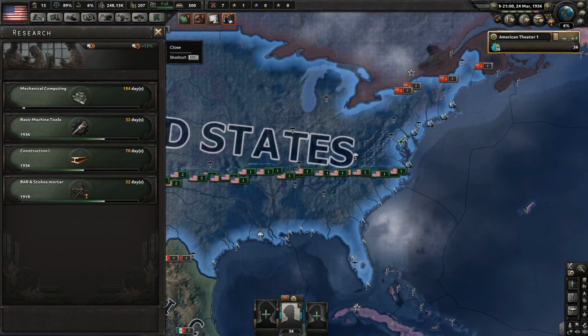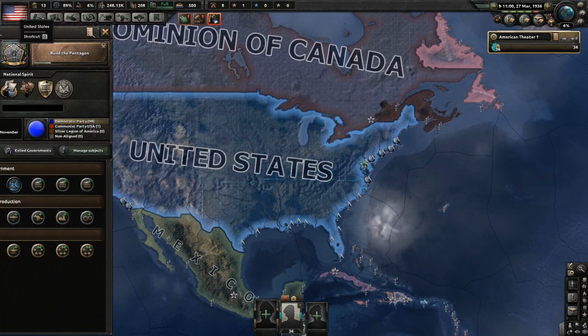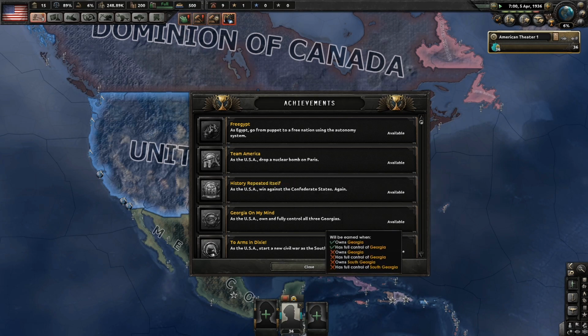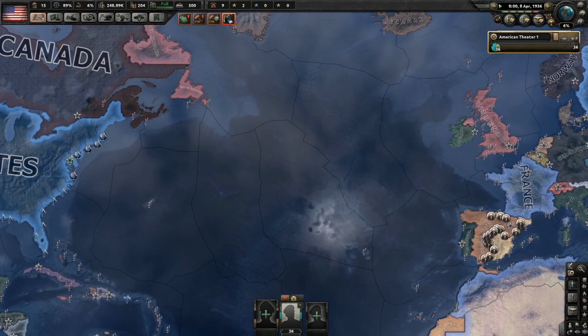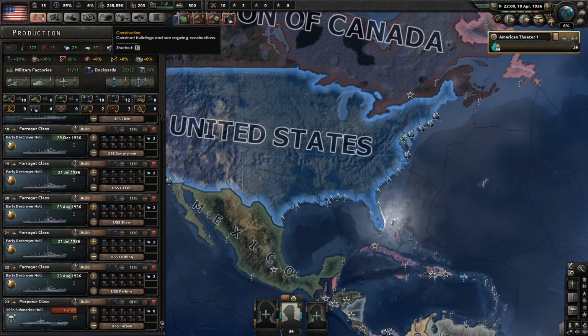Right, so let's get mechanical computing. Yeah, this one should be pretty relatively straightforward. We're just gonna wait till 1945. Might cut a lot of the game out potentially on how things go. But Georgia and South Georgia. We already have one Georgia, and that should stay with us during the Civil War anyways.